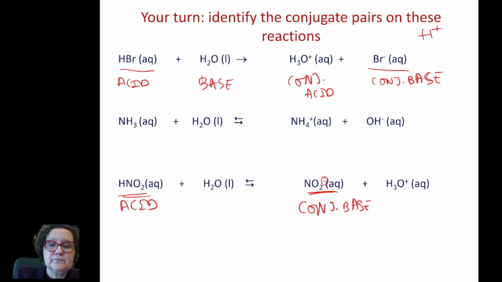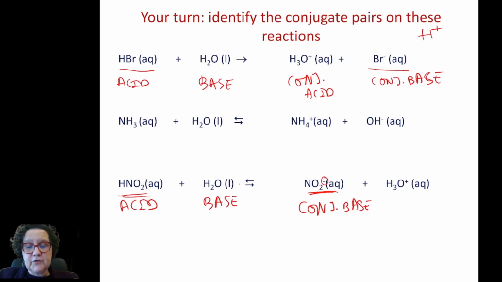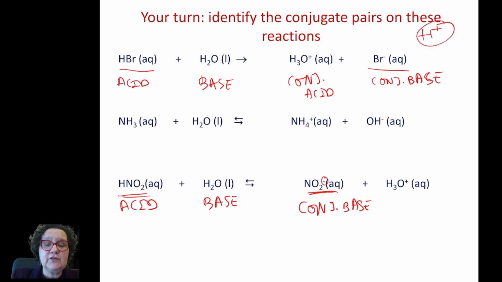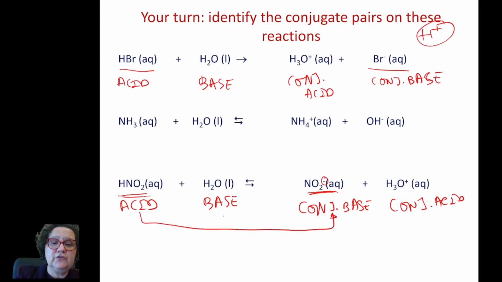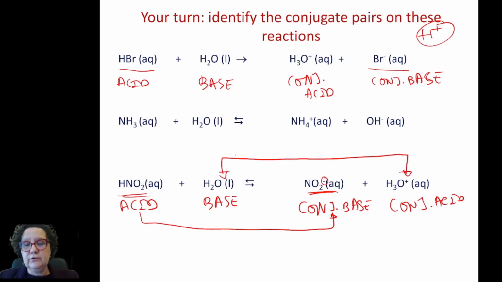for that acid. And if I look at the water, it's similar to the first reaction. It's behaving as a base, because if I look at the product side, I see that from the reagent H2O to the product side, H3O+, it has gained an H+, a hydrogen ion. So that means it has accepted hydrogen ions, it's behaved as a base, and it has generated its conjugate acid. So this would be the conjugate pair, HNO2 and NO2-, and this would be the other conjugate pair, the water and the hydronium ion. Those are the conjugate pairs.